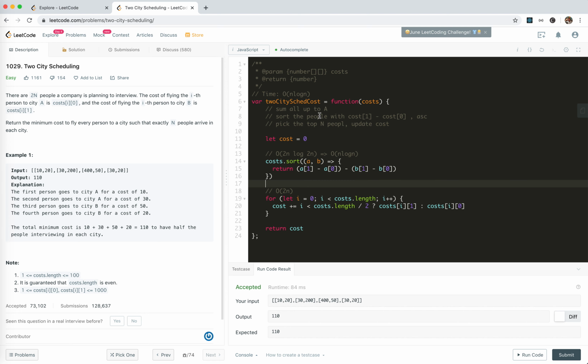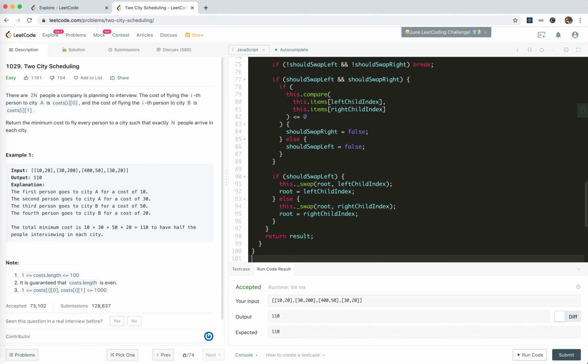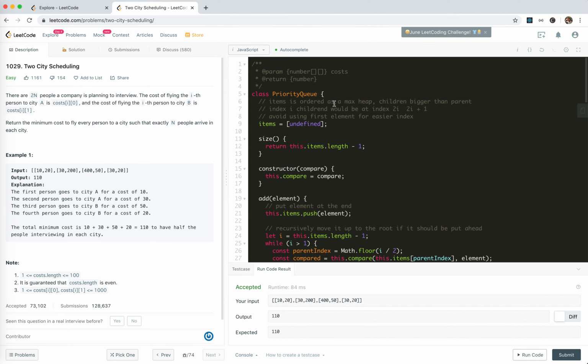Well, this is about priority queue. Priority queue is very helpful for questions like top K problems. So let's try to use it. Bam! This is the priority queue. If you're interested, please search on my channel. There's a detailed explanation of how to implement the priority queue in JavaScript.